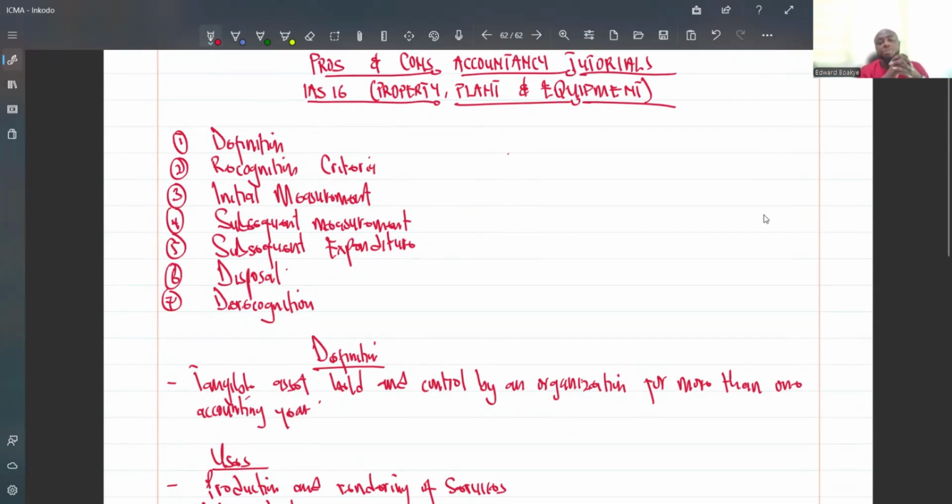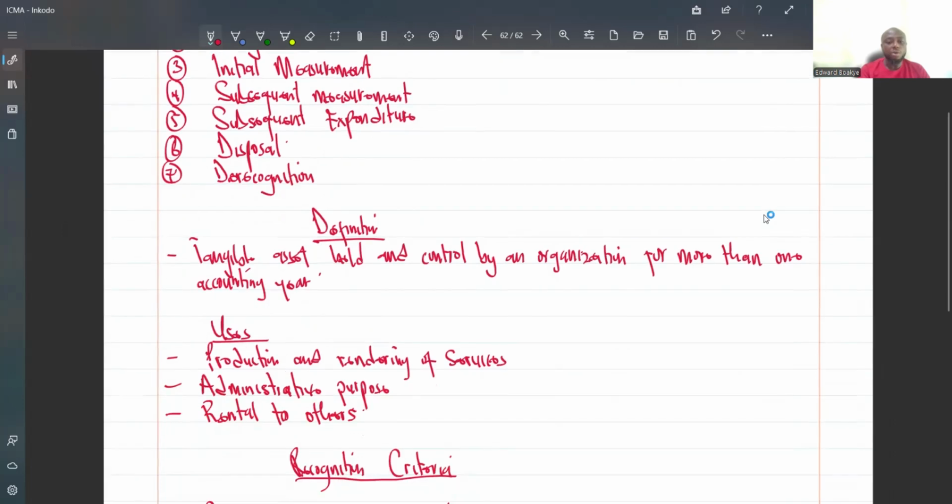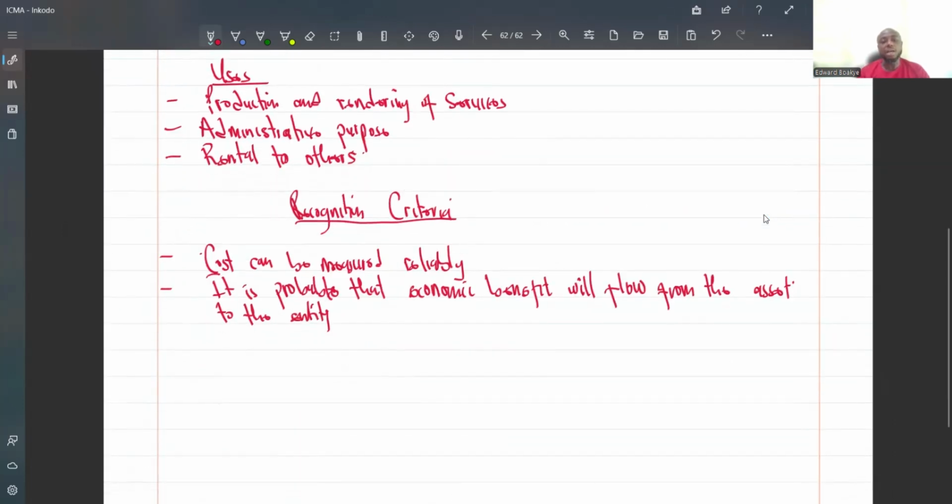Now, in terms of PPE or in terms of assets, because it is something that we are using in our company, and we are also going to recognize it or use it in our financial statement as something which belongs to us, then we will have to measure it. And that is why one of the recognition criteria is saying that cost can be reliably measured. So if you can't measure it, then it means we can't recognize it in our financial statement.